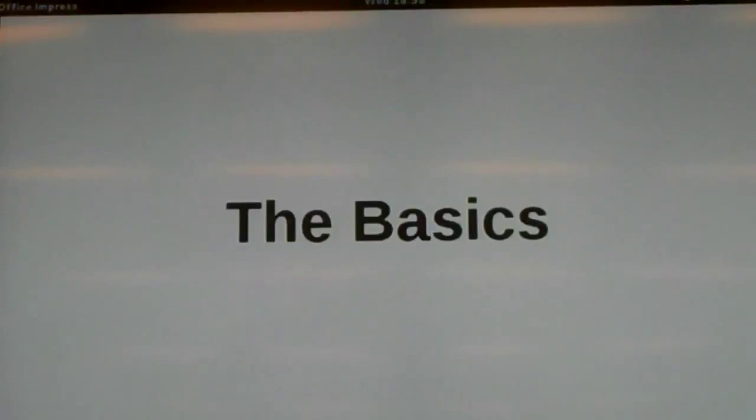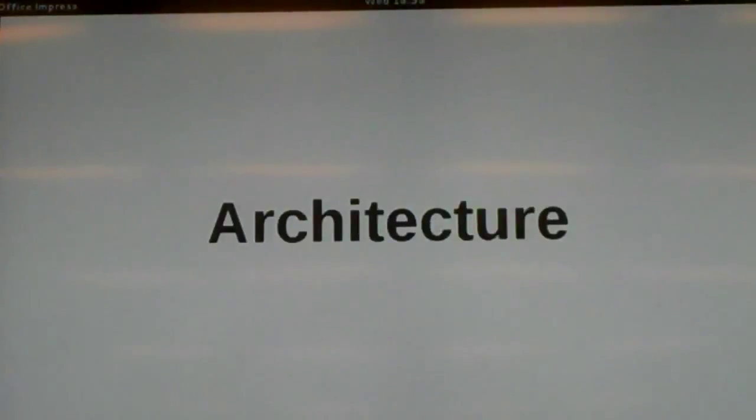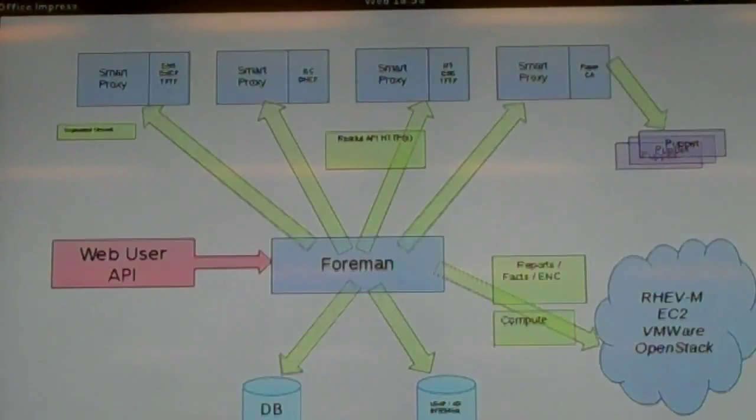So the basics. I just went through some of them, but here we go. This is kind of an architectural overview, and it's pretty involved, so we're going to break it down. But essentially, the primary thing here is the smart proxy, right? So you run a smart proxy wherever you need one.